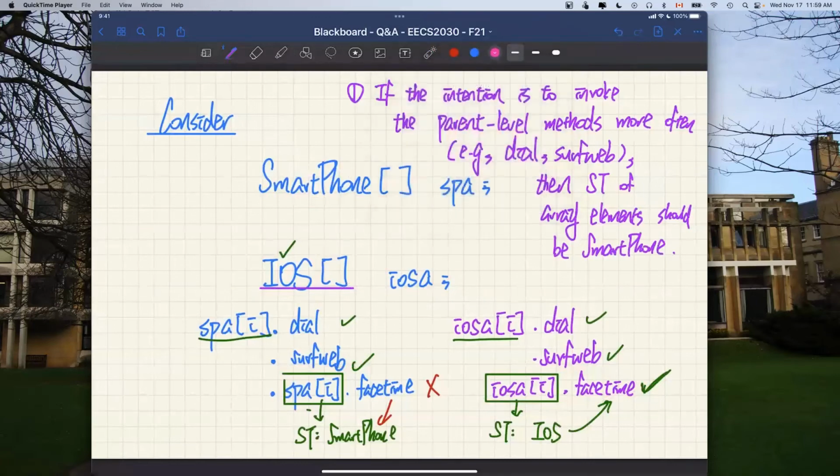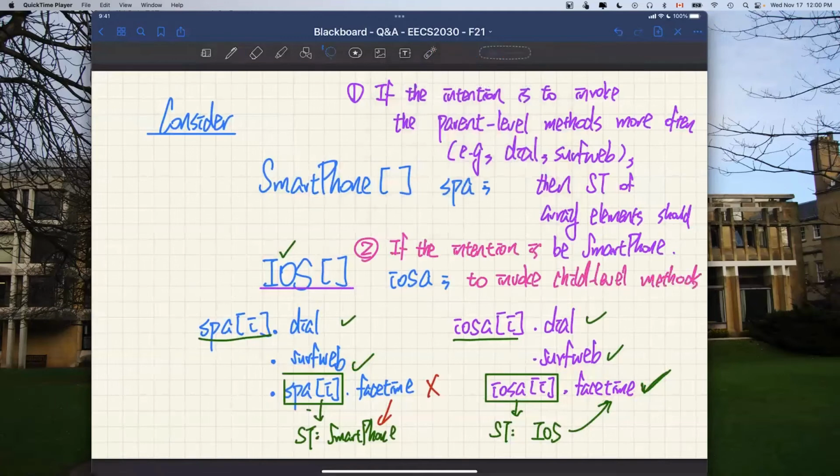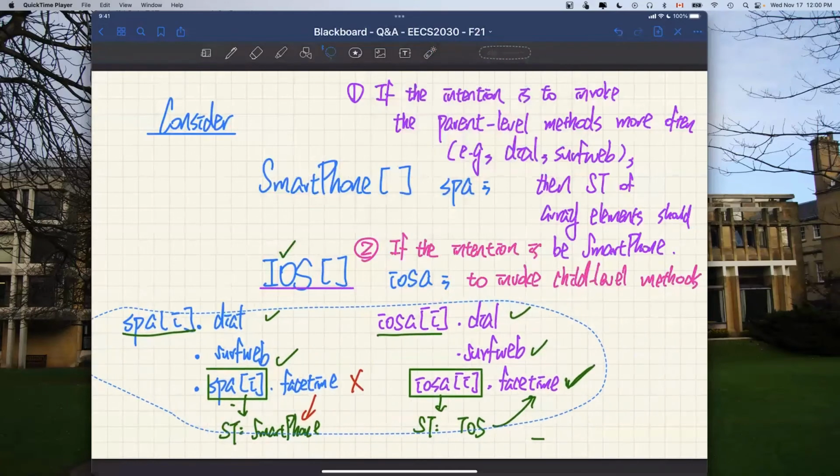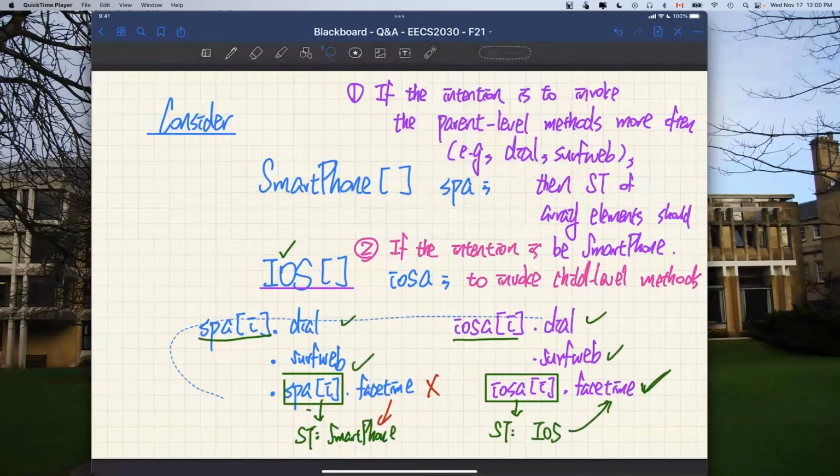On the other hand, number two, if the intention is to invoke the child level methods more often. Okay, let me move these two maybe a little bit to the left. I'll just finish this and then take a follow-up question if you've got any.